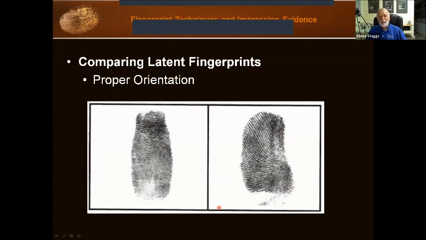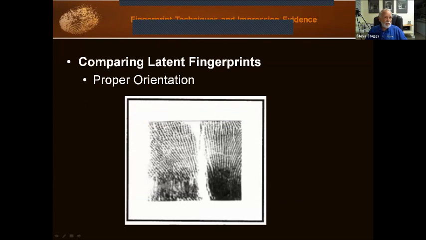So once you have handled a lot of these prints, you start to see things that give you clues as to what direction it is. When I look at this, I say, well, that's got to be the top. Now in this picture, we would want to place this in its proper orientation. Well, it looks sideways, doesn't it? It looks like it might be a palm print, but this is actually a fingerprint that's been enlarged, all right?